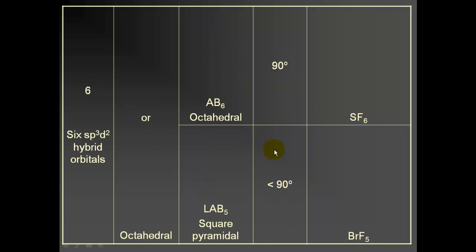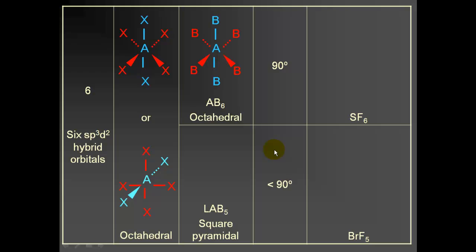Once we jump up to 6 electron domains, we're looking at an octahedral. That means that there are 4 domains around the equatorial space and 1 on each side of the axis. If all 6 are bonding domains, then you still have an octahedral molecular geometry, and each of the bond angles with the octahedral are 90 degrees, whether it is axial or equatorial, it doesn't matter. They're all 90 degrees apart.